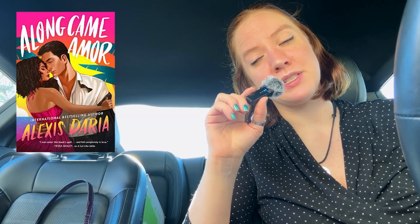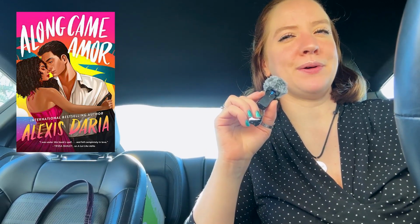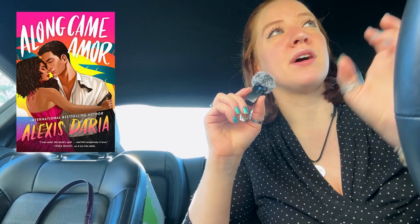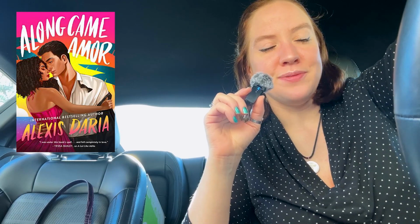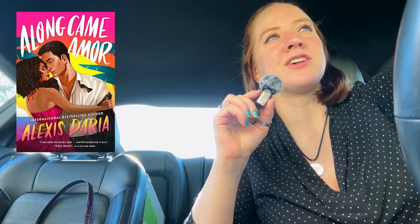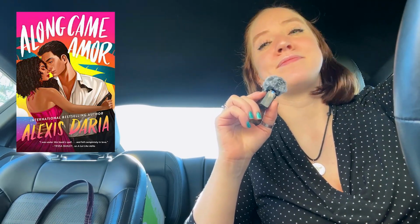It is so good. I read a chapter more of my other book last night before I went to bed. It gets steamy pretty quickly, which makes sense given the setup is a one-night stand, not a one-night stand. And that was fun. I am already a little worried that I'm not going to love Ava's character because she's wanting to reinvent herself and keeps saying she wants to be this new Ava. Just the personality she has in general, not my favorite kind of character. There's going to be elements of her character I know are going to frustrate me. I already can see it coming. But overall, I feel like we're doing pretty well.